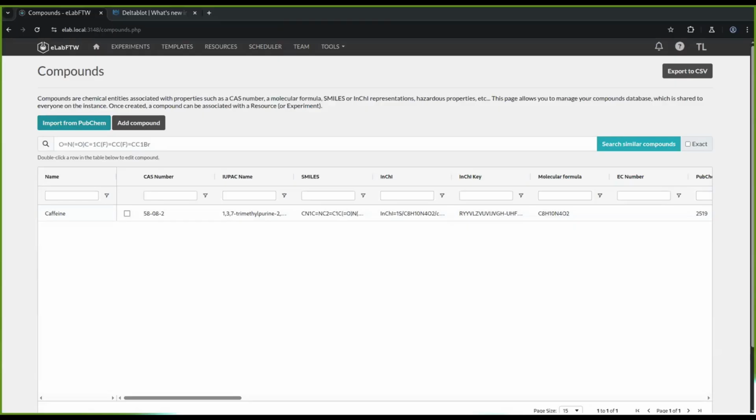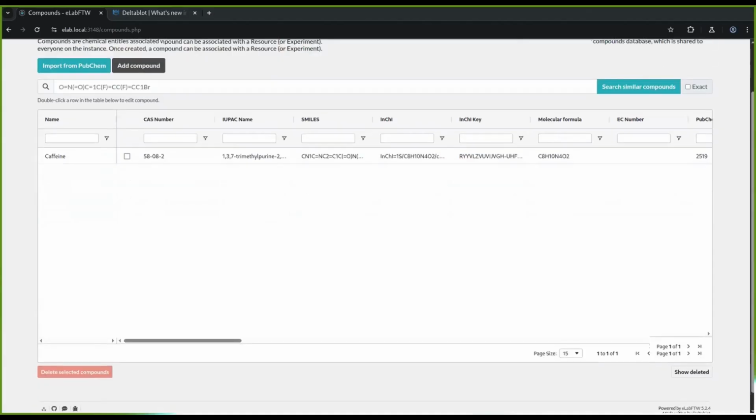So, as you saw already, we have the compounds database, and the compounds database comes completely empty. Why is that? It's because the compounds database is several tens of gigabytes, and it's literally millions of compounds. So we made the choice of shipping an empty table so that people would be able to import their own compounds. Some chemistry labs, what they did is basically they imported a big CSV file with many compounds, and it starts as a good basis for everyone to already have a few compounds in there.